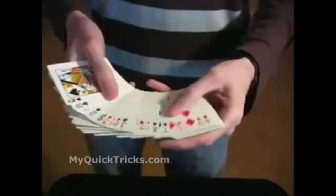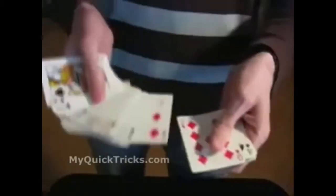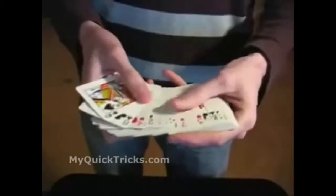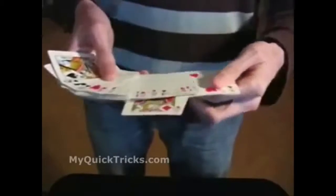I say I'm going to find your card, but not in the usual manner — I'm going to enlist the help of the two red jacks. What I'm doing is going through the cards towards myself looking for my key card. My key card is the nine of diamonds right here, and right above it is their card, the six of diamonds. They don't know that I have a key card. So I spread through the cards looking for the red jacks, and I know right where their card is. I cut the cards right where their card is — the six of diamonds — and pull out the red jacks. This leaves me with the two red jacks and their card on the very bottom, ready to find their card.